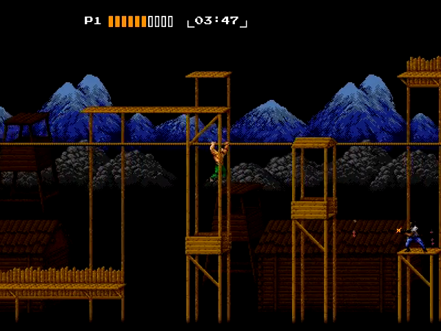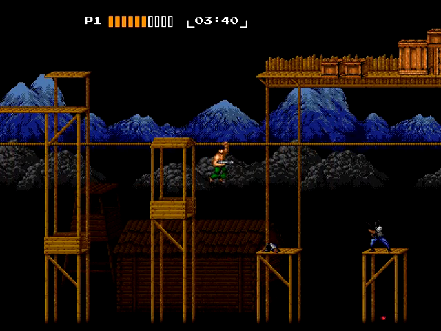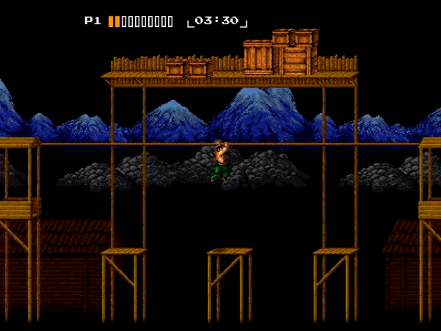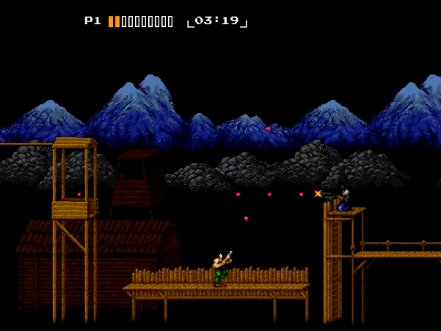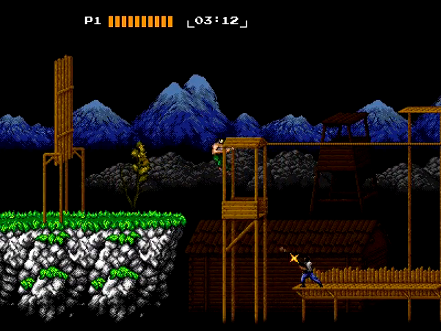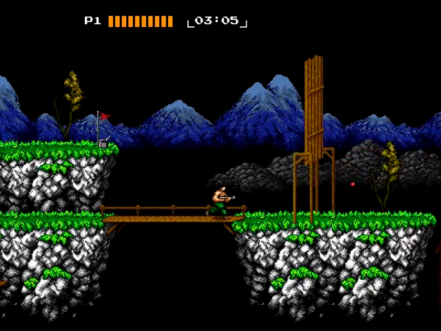That's not fair. I guess I have to jump shot him? And that's not the way to do it. Let me test something. This is a regular jump. Okay, no. Z key and jump button are the same.